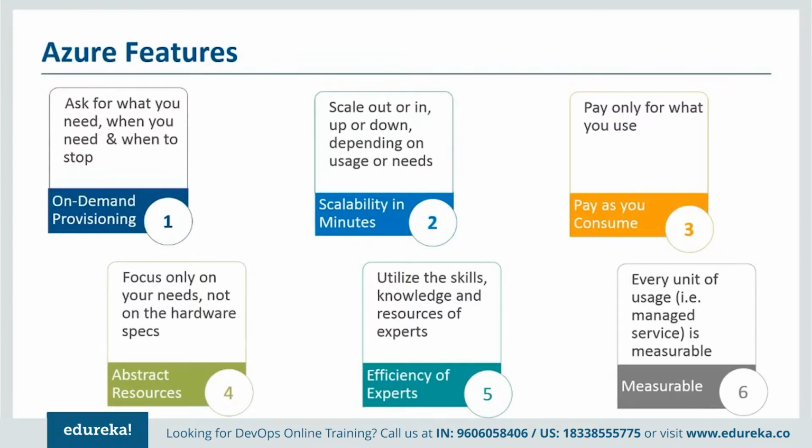Very important points. Number 4 is that you can abstract the resources, which means that in a normal on-prem environment, you have to take care of networking, physical servers, and all the stuff yourself. When you come to the cloud, you don't need to worry about where your hardware is. Of course, you can get access to it, but you still don't need to worry about whether it is running up to date, whether it is completely patched, or whether it is secure. All these things are taken care of by Azure. The only thing you have to worry about is your application.